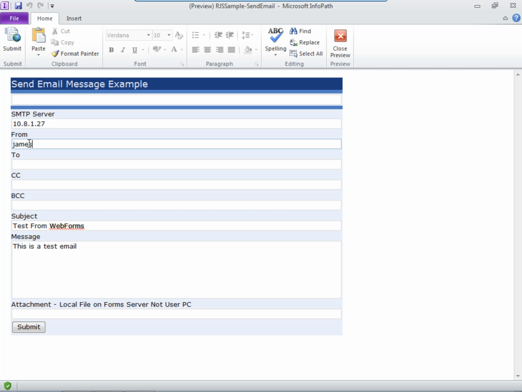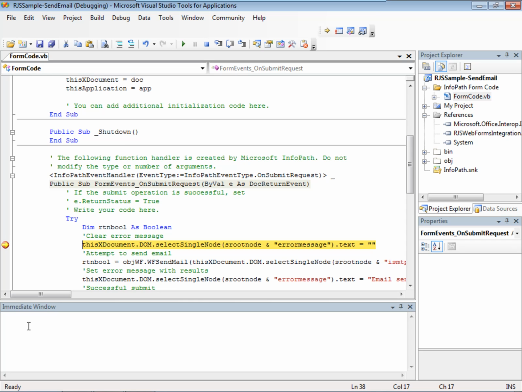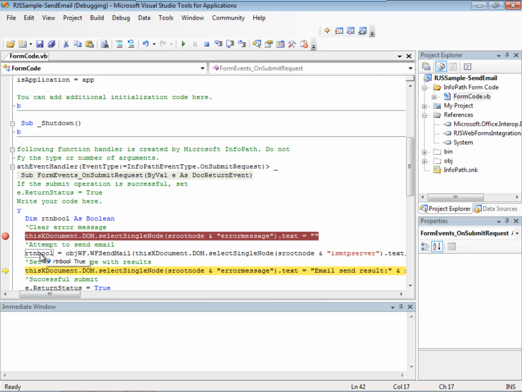I'll fill in the to and from addresses. Then click Submit. The code stops at the breakpoint, and I'll press F10 to step through the code. Then if I hover up here, we can see that the code was successful.